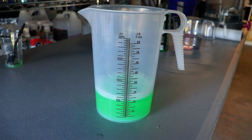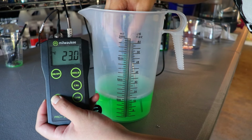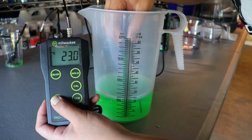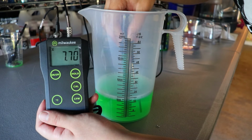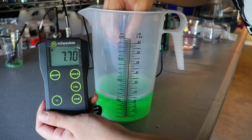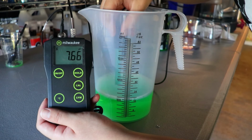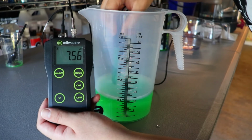Now, onto the pH test. I dip both probes in the solution, and I get a pH around 7.6 to 7.8 at approximately 22 degrees Celsius. I am using deionized water from the tap source of my house, so a slight alkaline result isn't a big deal since that is what we will most likely wash our cars with. So at this dilution, it is pretty neutral.